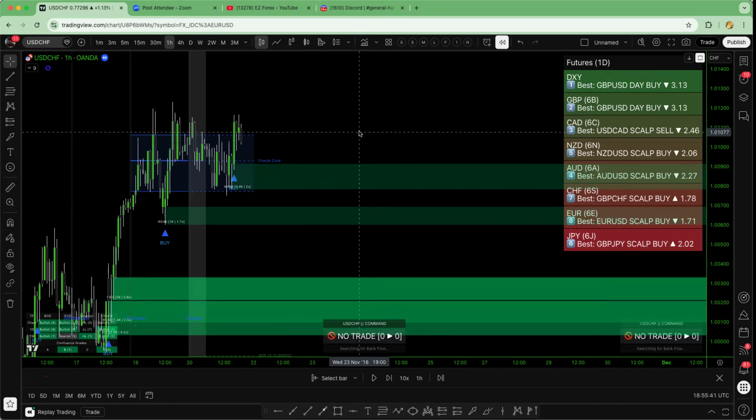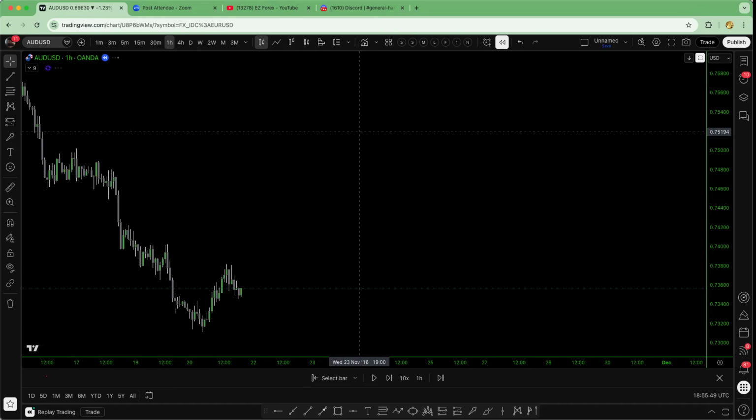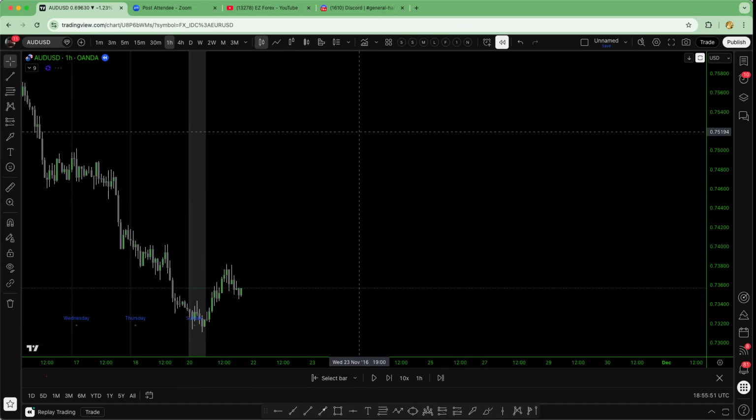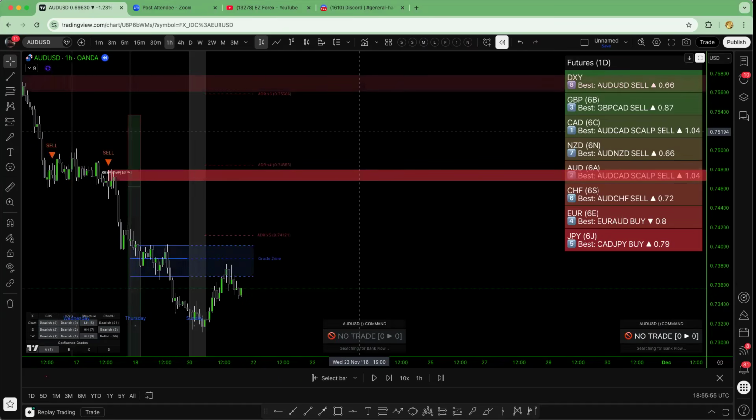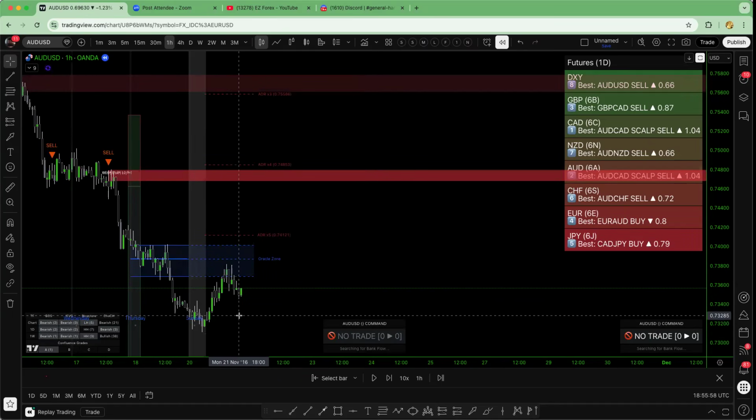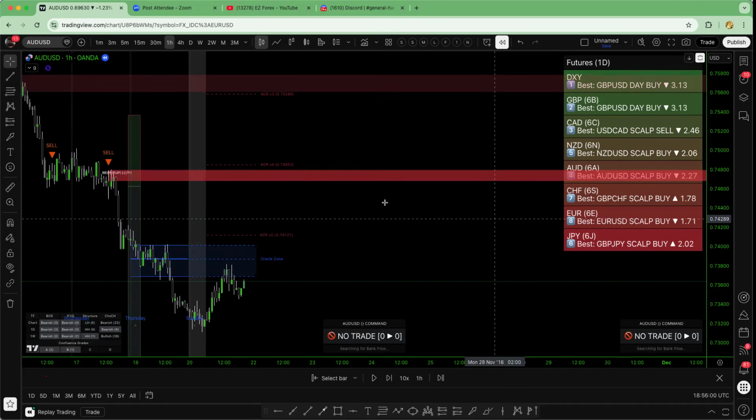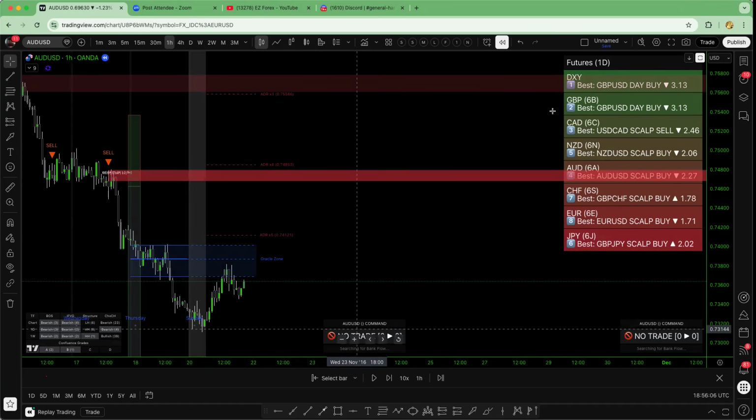AUD USD. So let's see what AUD USD did quickly. And you can see, can you see the difference in velocity rating? So not only does it work out the velocity, it works out quite a few things here, but can you see why I did this now? You can see how GBP USD did the better buy and AUD USD didn't really do anything, but it was a scalp buy. Can you see, people?